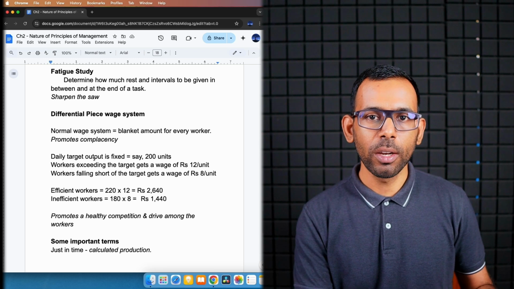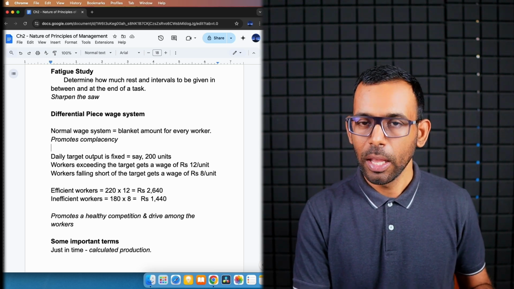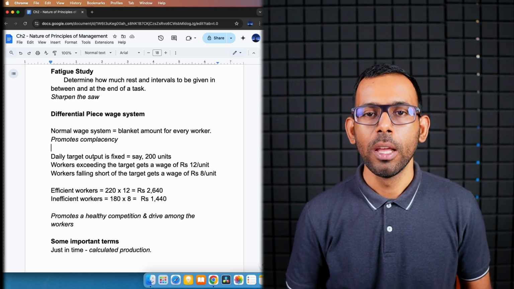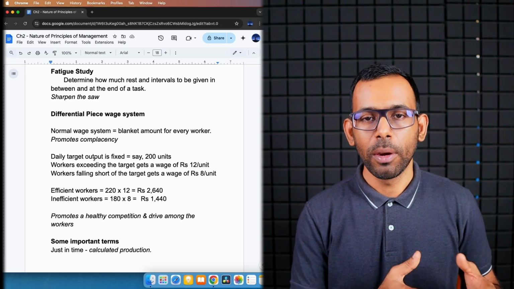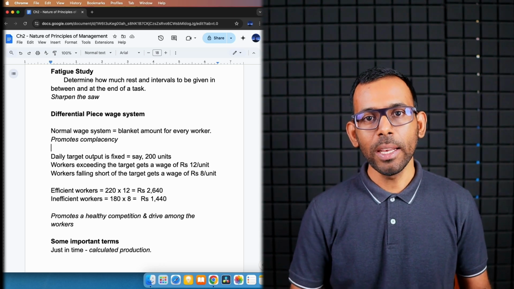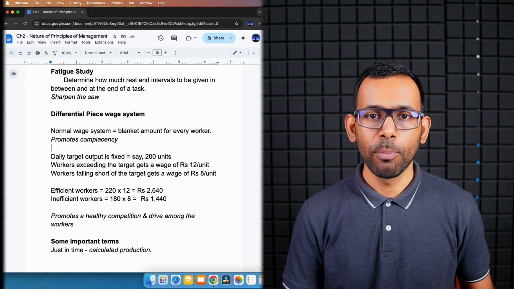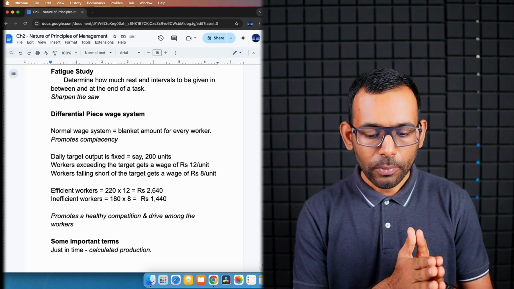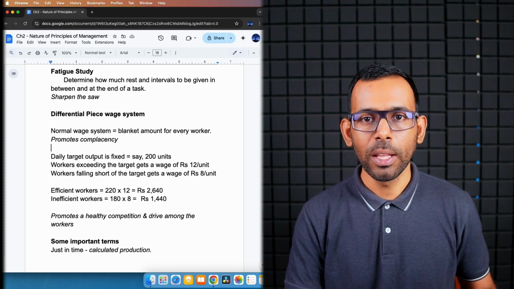And when a couple of workers start to think and behave like this inside a team, it will naturally spread to the other efficient workers also. Now, this will eventually lead to lower and lower output per day, and eventually the production cost will increase. So, Taylor came up with an idea to counter this drawback, that he has proposed this concept of differential piece wage system. So, according to his theory, he will classify workers into efficient and inefficient.